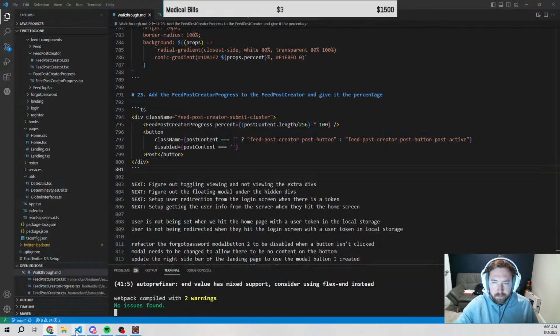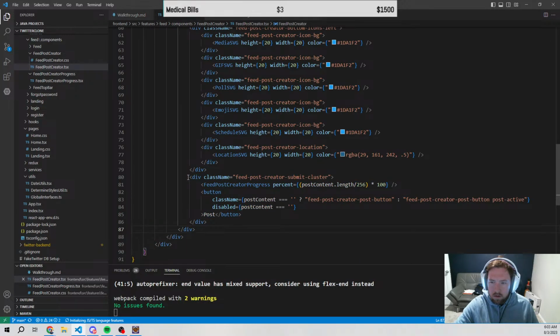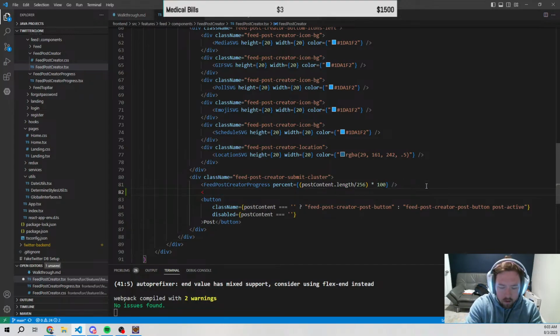So let's come back in here. Now in our feed post creator, this is our submit cluster. So I think what I'm going to do, in between the feed post creator progress and this, is add another div.